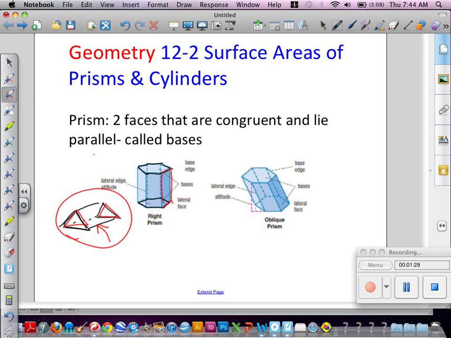When you have a prism that's been pushed over or slanted, like this one here, it's called an oblique prism. You still find the surface area and the volume the same way you do with a right prism. This one's called a right prism because the altitude or the height of the prism is perpendicular to the base of the prism. So that's called a right prism. If you notice here in the oblique prism, our height doesn't run with the base. It comes straight down here and it actually falls outside of that base.